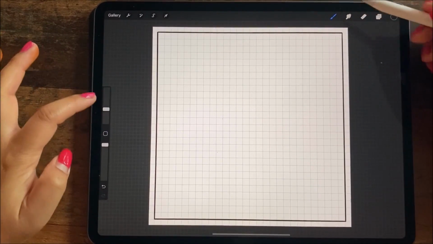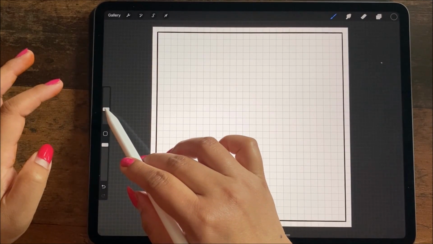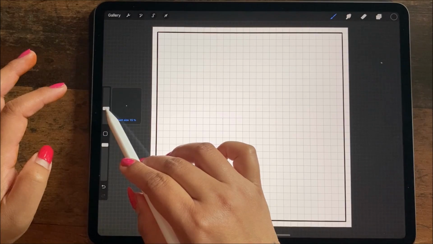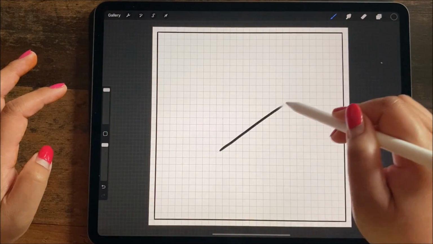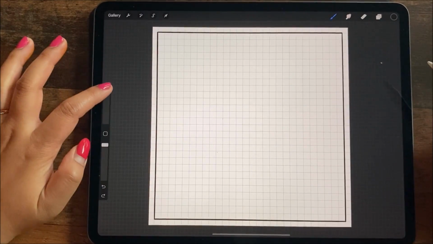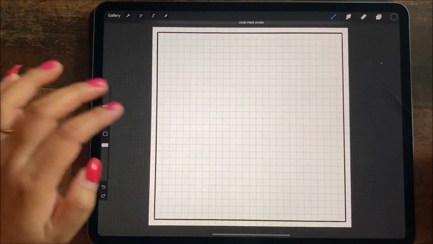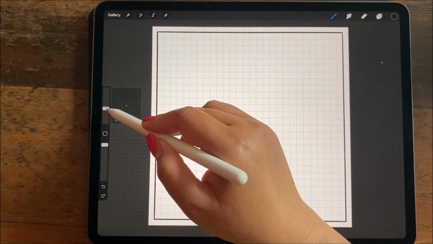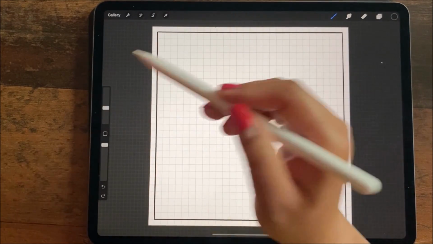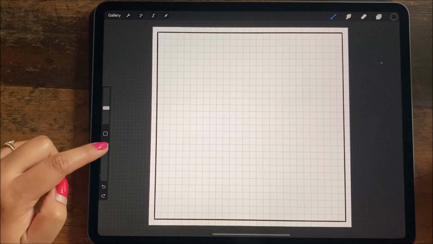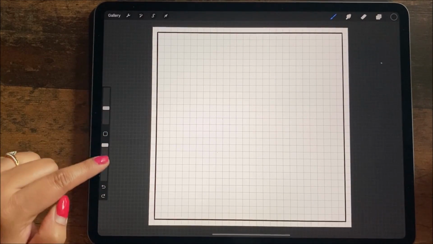Now, as you see, this is the brush icon. You can always change the size of the brush. On the left-hand side, you see that tab, and the top one is the brush size. You make it 100 and see how thick the line is. Now you pull down to say 20. This is how the line looks. So this controls the brush size, and the one below it is for the opacity.